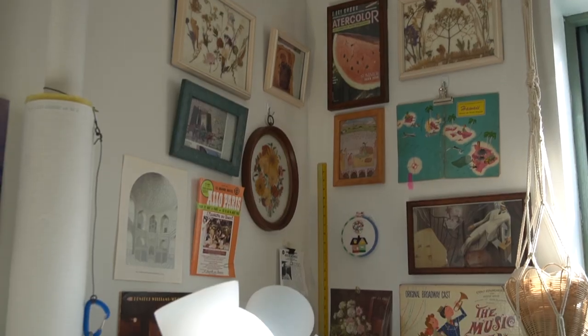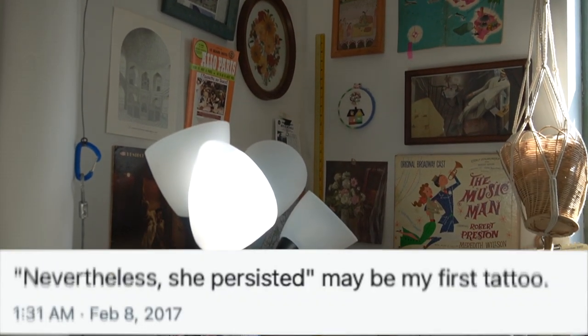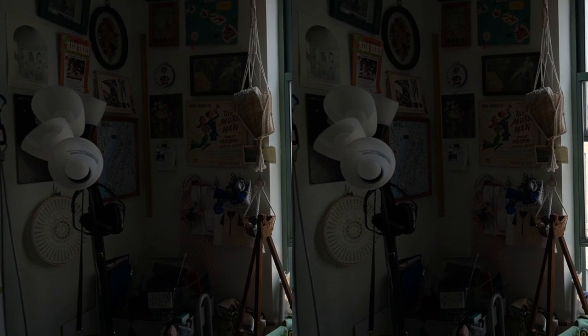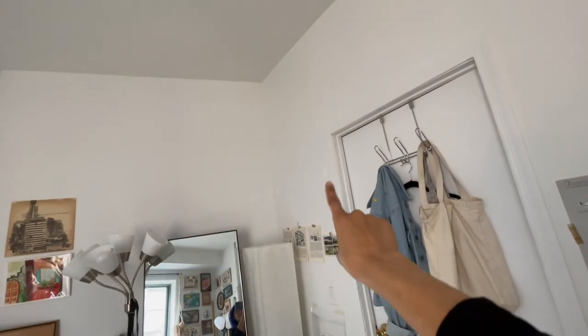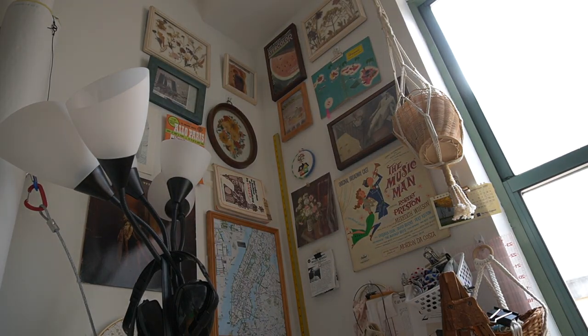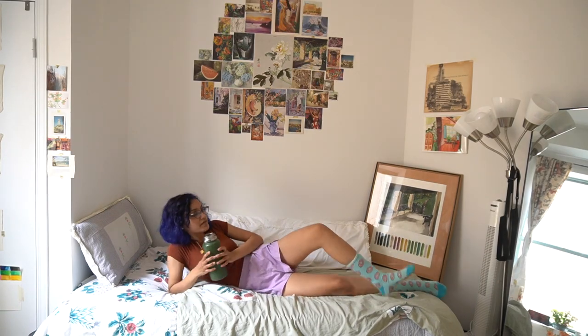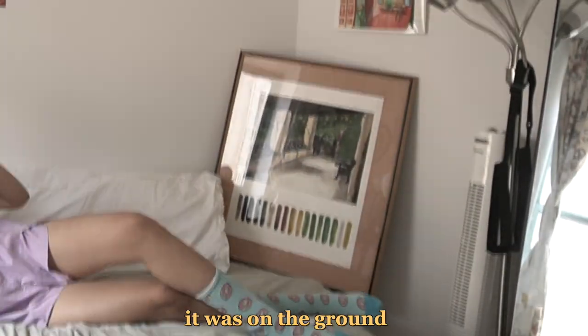This gallery corner came together very organically, which is evident by the lack of intentional randomness I'd usually use for something like this. I got the velcro command strips and I'm very impressed with them — except I had a larger frame on my wall with two velcro strips that was doing perfectly fine until one scorching hot day during a Zoom meeting when I heard the command strips start to give way. I had to awkwardly excuse myself to gracefully remove my frame from the wall before it crashed and cracked on the floor.